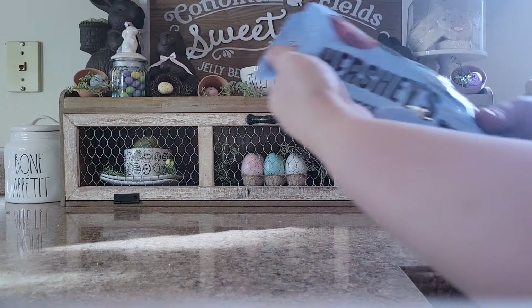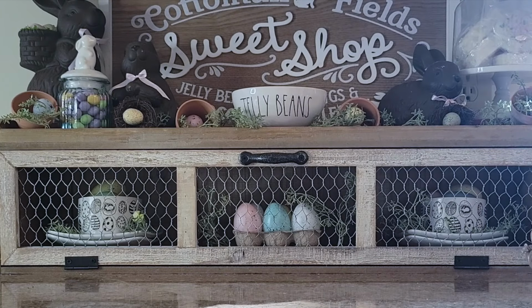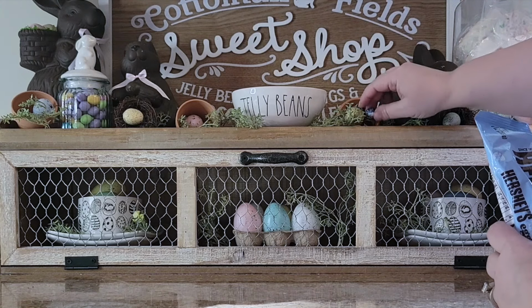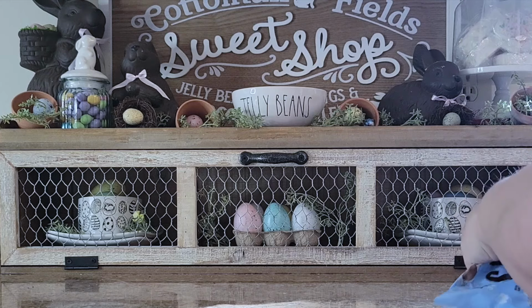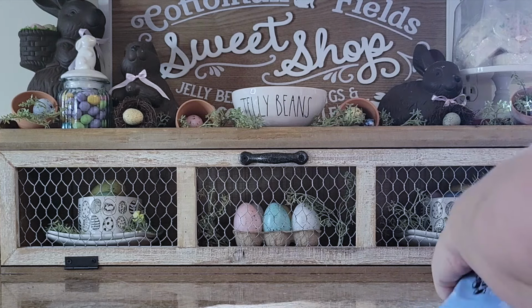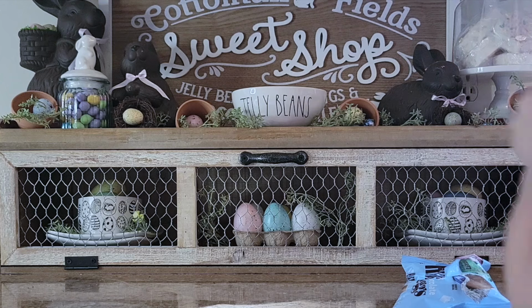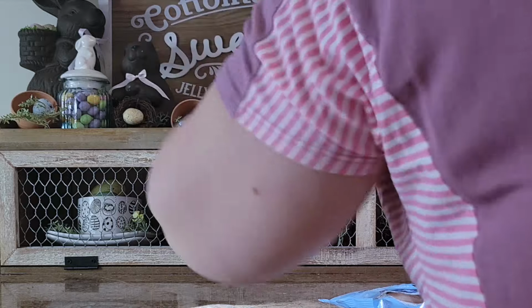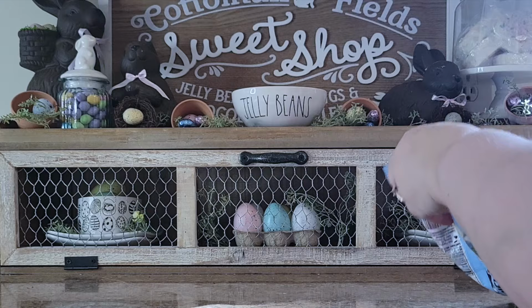Okay, so now for my idea. I thought, how fun would it be to stick chocolate eggs throughout this little display, just kind of hidden, because I don't know if you read the back, but it said jelly beans, chocolate eggs, and something else. So I just thought this was so perfect. I hid them in the clay pots, in the greenery, and I thought that was super cute. Plus, I'm going to use the rest of the eggs for a teacher gift for my daughter's teacher. Just a little surprise.